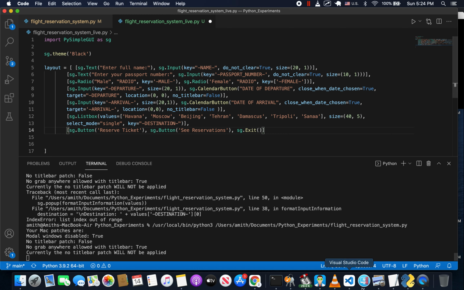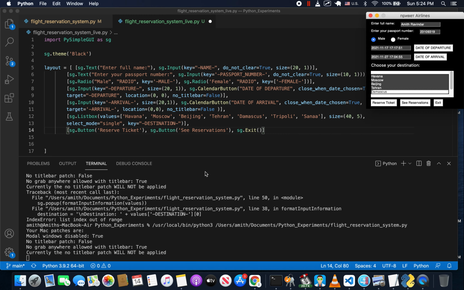So, going back to the app, these buttons match up here. And one thing also to remember is that every single one of these arrays inside the outer array matches up to a line. So this is the first line, this is the second line, this is the third line, fourth line, fifth line, sixth line, and seventh line. So even if you want to put multiple things on the same line, you can do that. Just put them in the same array like this. Like for example, right here, we had an input, and then we also had the calendar button both. And they're on the same line because they're in the same array here.